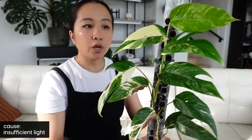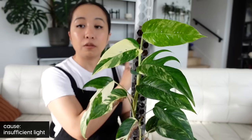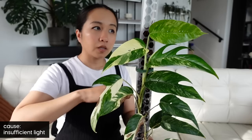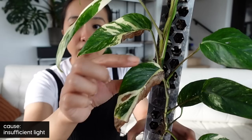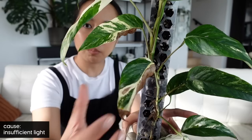So I was like, okay, this is a good leaf to experiment with, right? Because it's got a lot of white, has more white than this one. But when this one was in the Mills Bow Wide, I switched out the lights. I left one 10-watt light in there, and then I moved one of my 24-watt lights in there. I put it higher in the cabinet so that nothing was blocking the light. And so far, this one has not browned at all. And all of these have not browned any more than they already have. You guys can kind of see here, the brown has taken over almost the entire white part of this leaf. Whereas on this one, it's just kind of stopped and it's hardening off now, and it looks like it's gonna crust over pretty soon and not bleed into the plant a lot more.